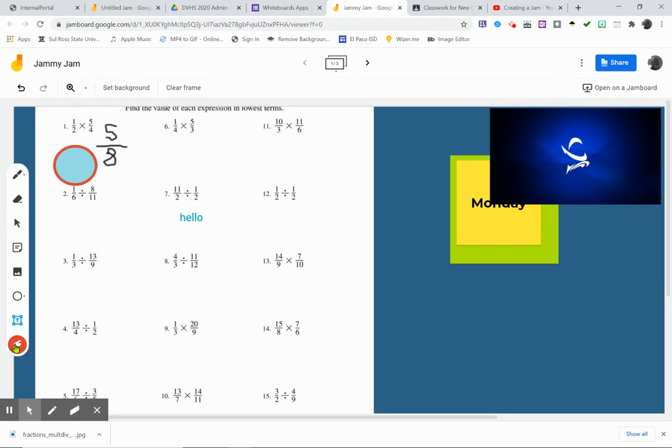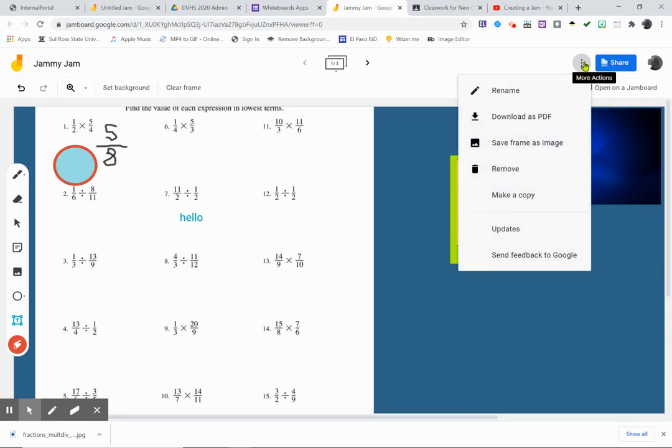And finally, you have a laser pointer. When you're doing your presentation, you can click and drag, and it just gives you a little laser. So if you don't really want to manipulate anything and you just want to point stuff out, you could do that. Okay, so that's your basic tools. And remember, if I don't remove it, it's going to save it no matter what I do. So if I don't remove it, it will save it.